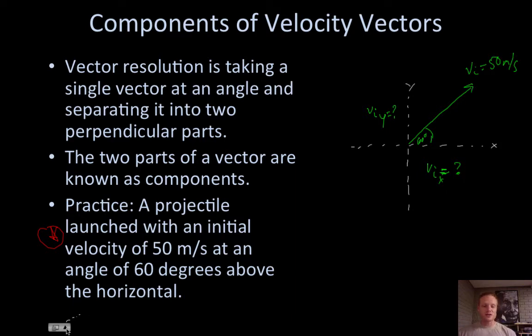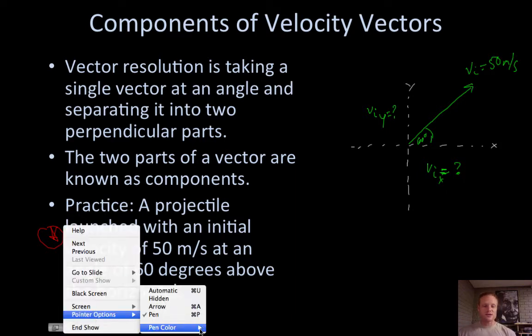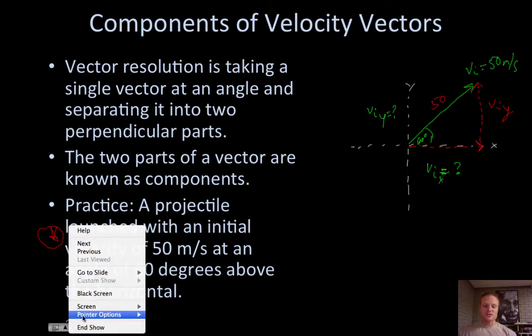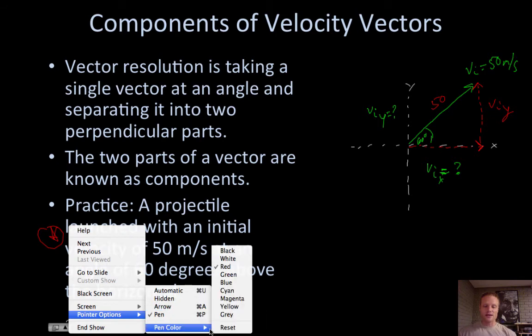Okay, so let's go back through the steps on breaking this into the various components. Let's do red. So this guy right here is going to be v sub I x, and then this guy, and this is about as straight as I get, this will be v sub I y. And then the hypotenuse is 50. I'm just transferring that over there. So I'm going to have to use some of my trig functions to figure this out.